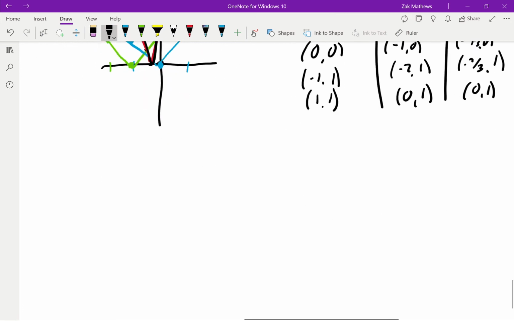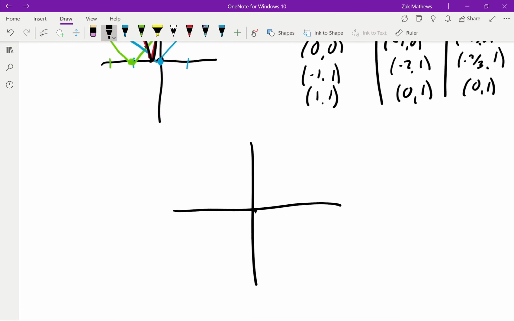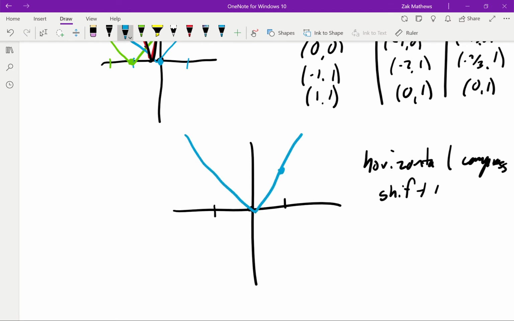This is also a good example of how if I were to do things in the wrong order, I don't get the right picture. Let's say I'd done the horizontal compression first, and then I do my shift left. So I'm going to start with my absolute value. I'm going to go ahead and compress it first wrongly, so that compresses in, it becomes 1/3, that stays 0, that becomes 1/3. So there's my image, and now I'm going to shift it to the left. I didn't mention that was left, but it should be shift left by 1.